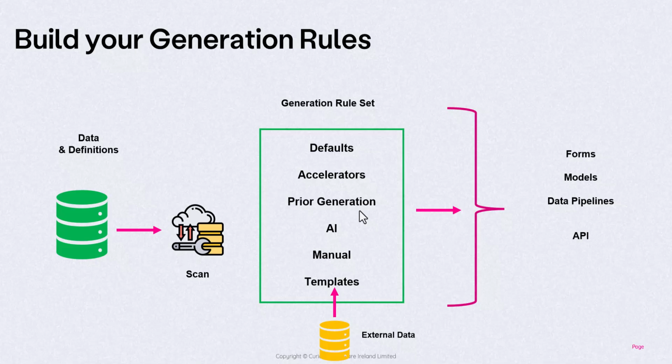You can also store data in templates, and that data can then be used to repeatedly publish the same sets of data into different environments or have multiple copies of it. Once you have those generators, you can fire them off in forms, you can invoke them from models, or you can build them into data pipelines, or you can call them from an API, and that would then invoke our data generator and push the data in using any one of your DevOps automation tools.